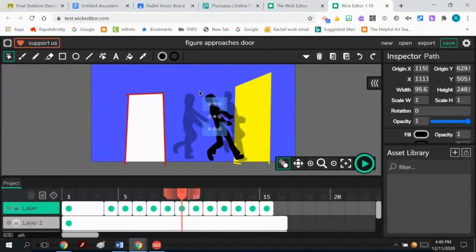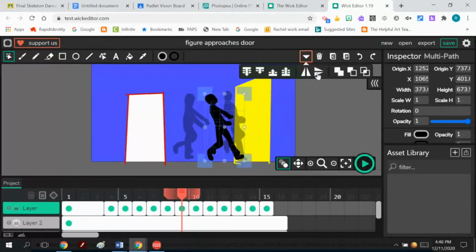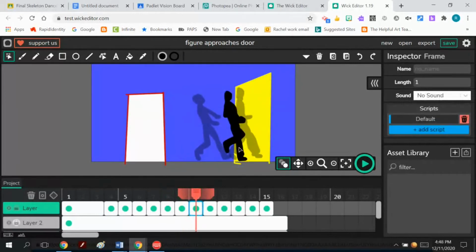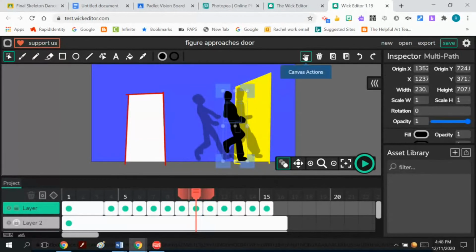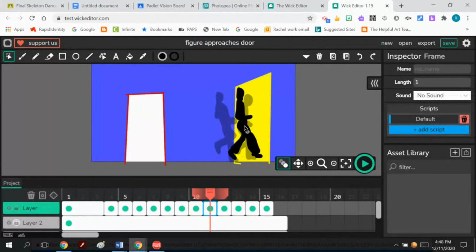I never united this guy either. Unite. Okay, and I'll bring this one back. Okay, so now you bring him back a little more. Okay, so now to this one. This one needs to be united. And then I need to bring him back a little more because they look like they're all jammed up at the end. Let me bring him back. Okay, now this one.